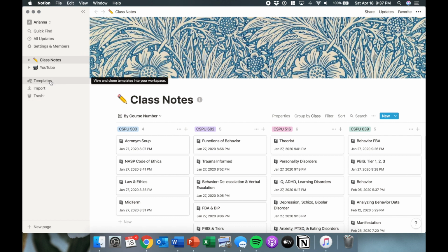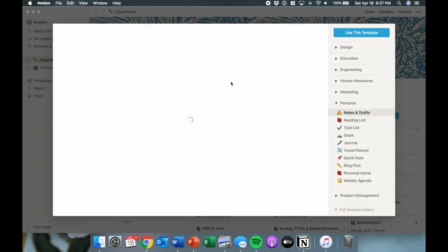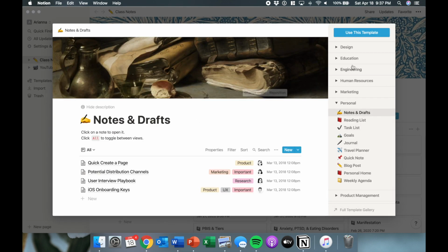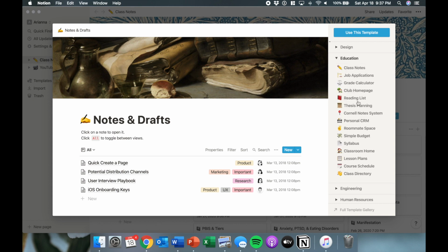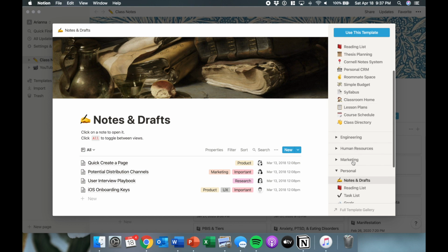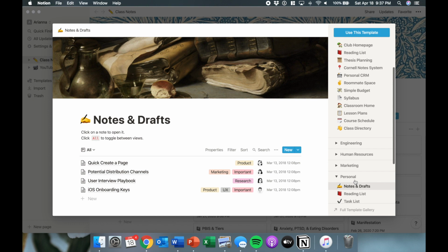So the templates tab is super cool because they're pre-made templates that you can get depending on what it is that you need it for. So for example, if you go under education, you can see there's a reading list, a thesis planning, roommate space, simple budget, syllabus, lesson plans, a variety of things they have for human resource, marketing, personal, notes and drafts, and they're pre-made.